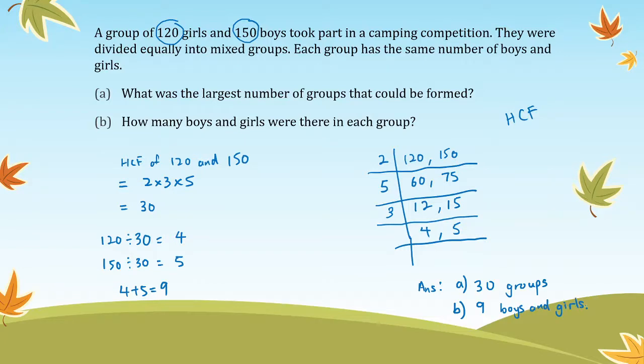So the highest common factor is actually easy. You just need to remember that when we look at the question, it is usually about dividing into groups. I have a certain number of apples, a certain number of pears. I want to divide them into an equal number of bags. So you have to find a common number that they can divide. And this common number is usually the highest common number because you want to divide as many as possible. So this is the type of question that we are going to have for word problems for highest common factor.